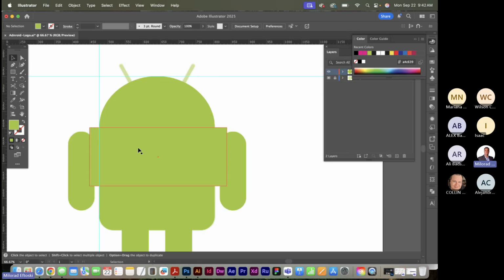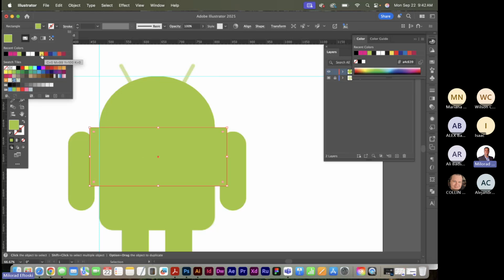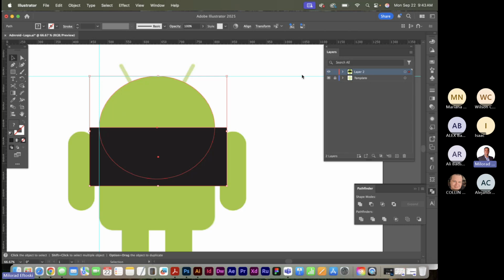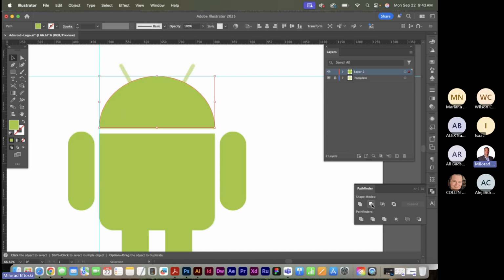I see some of you know where I'm going with this. I'm going to cover this one. I'll make it black. And this one will be green. So basically, I'm just going to subtract this shape from that shape by using the Pathfinder palette. So by selecting the circle and the rectangle and opening my Pathfinder, as I've done in the past many times, I'm going to use this second one, which is called minus front. And because the black is overlapping the green, it's going to do just that. It's going to minus the front, and there's the shape done.